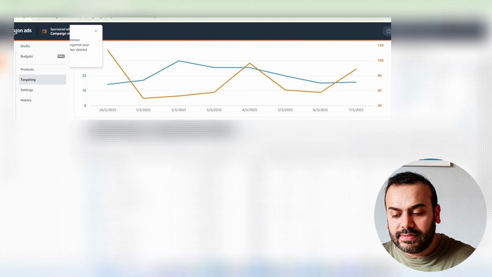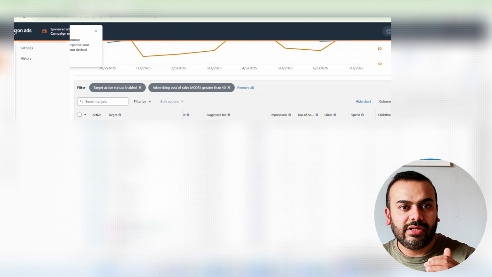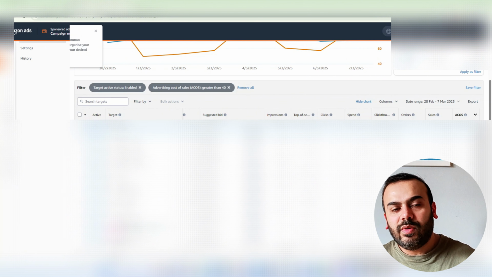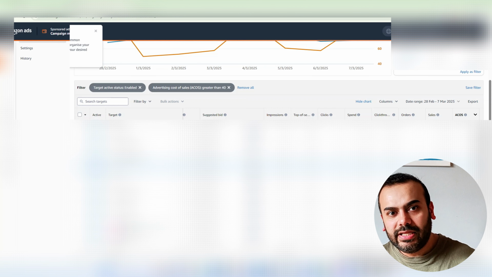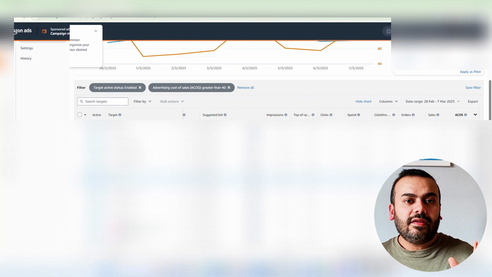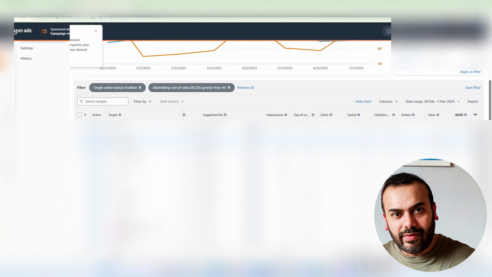So I look at all the keywords and campaigns whose ACoS is over 40%. You want to sort this list by high to low ACoS and then go through each keyword and campaign one by one. If it's a keyword campaign and the keyword is not relevant, I would turn that off. But if it's still a relevant keyword, then I would just reduce the bid. These are the first 2 filters where we are actually reducing our bids. We are controlling our ACoS.